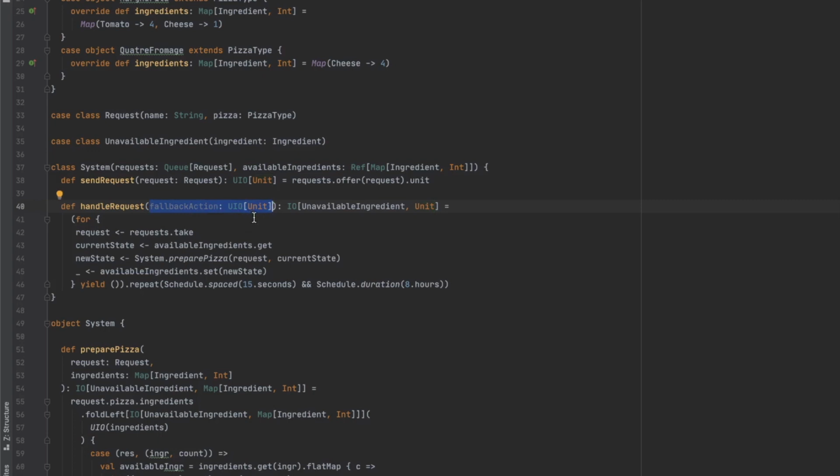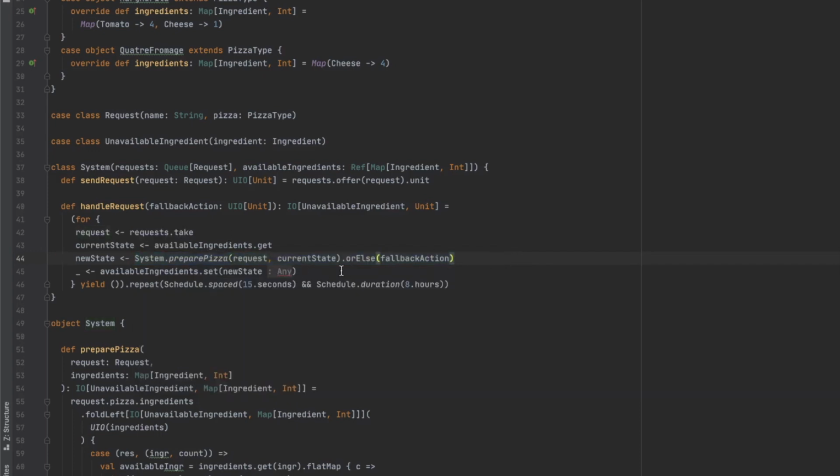Maybe it would be print line or something, because we will not use the result of that program, but the most important thing is that this fallback action should never fail. In case prepare pizza fails, we want to do, for example, orElse fallback action, and this will become a program that will never fail. So you see here the error type is Nothing, so this program will never fail.